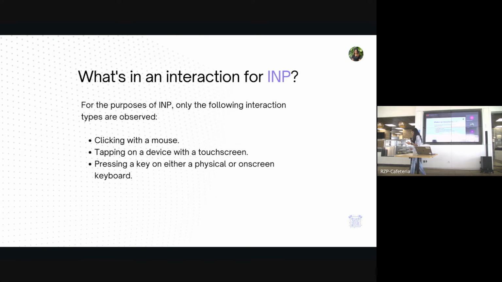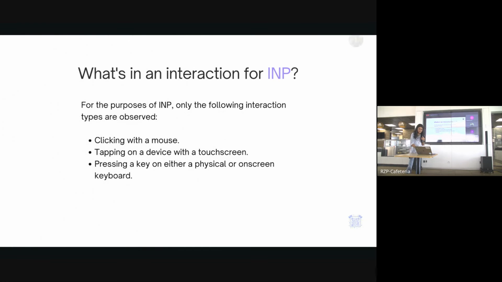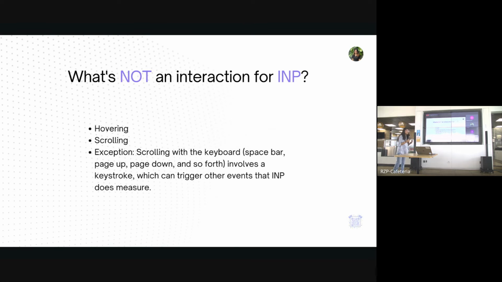Now, as I told you, I'm talking a lot about these interactions. These are the ones I already told you: clicking, tapping, and obviously keyboard interactions. But what is not considered an INP interaction is also very important to understand. Hovering is not an interaction, because a person would obviously hover over screens and scroll over the screen. So no, that is not considered an interaction in INP.